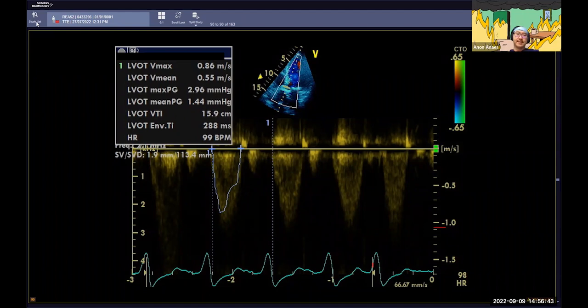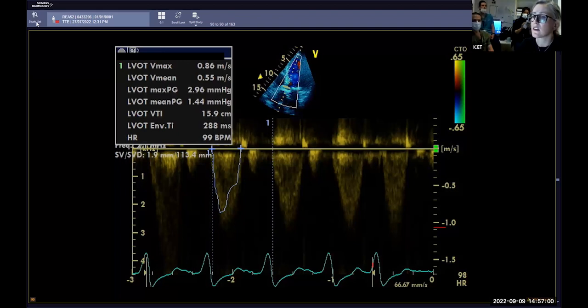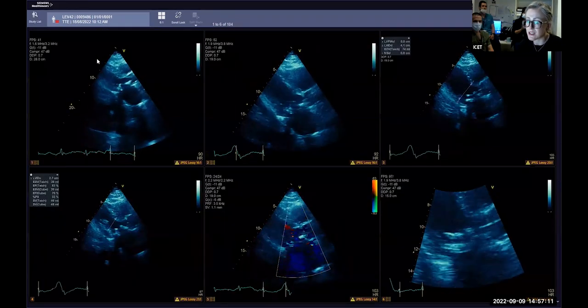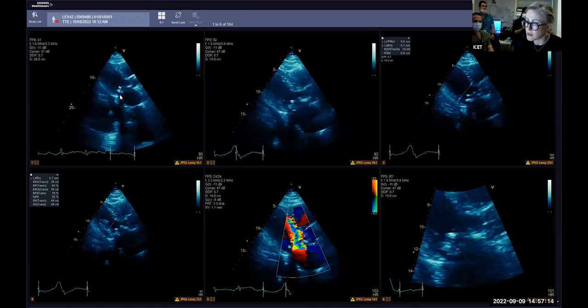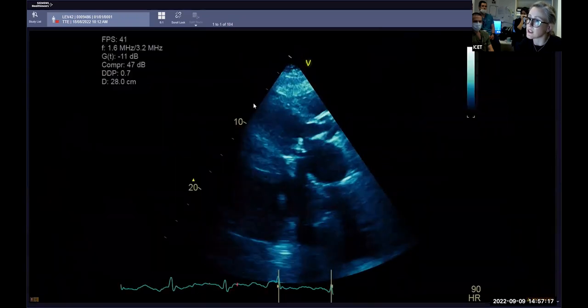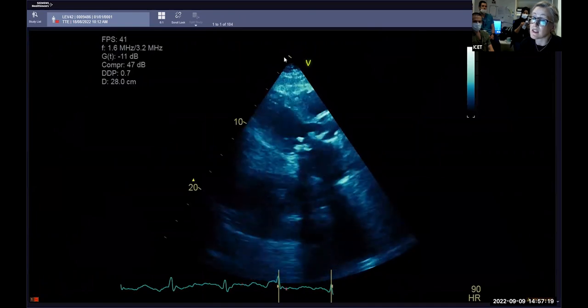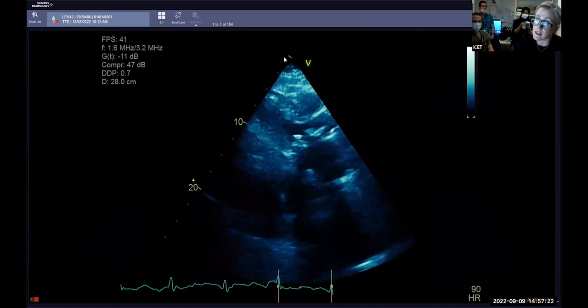Would you say the gradients across the mitral suggested severe, for what that's worth? Do you think the degenerative mitral stenosis in this case is severe, or is it mild to moderate mitral stenosis? I didn't think so, because the actual opening of the valve didn't look severe. It's unusual to get severe mitral stenosis with degenerative disease, and she had other reasons for that gradient to be 14, in that there was at least moderate regurg and she was tachycardic.